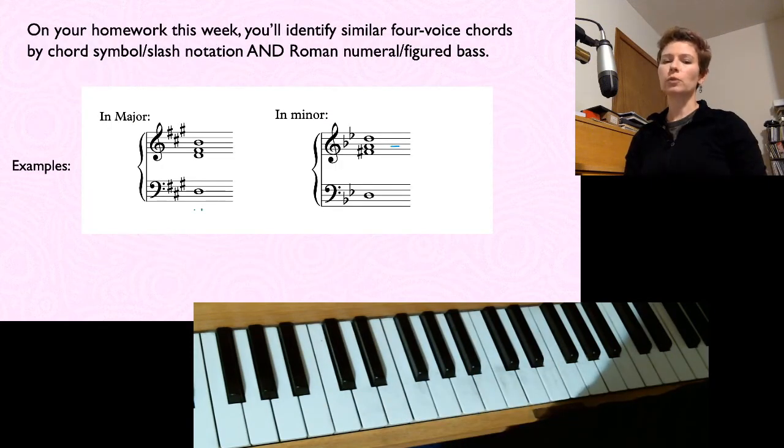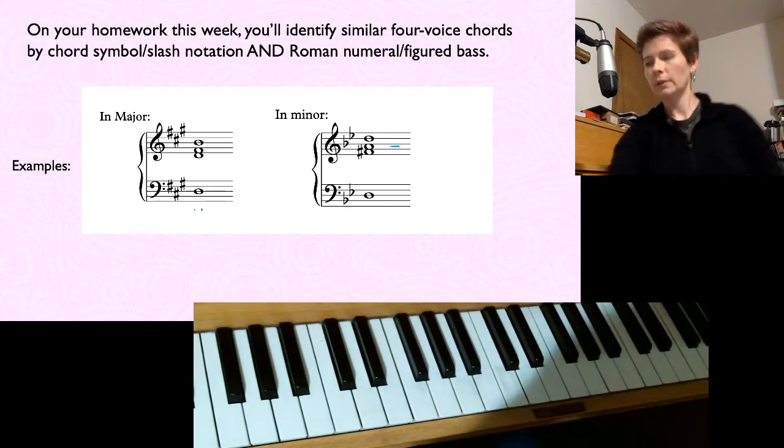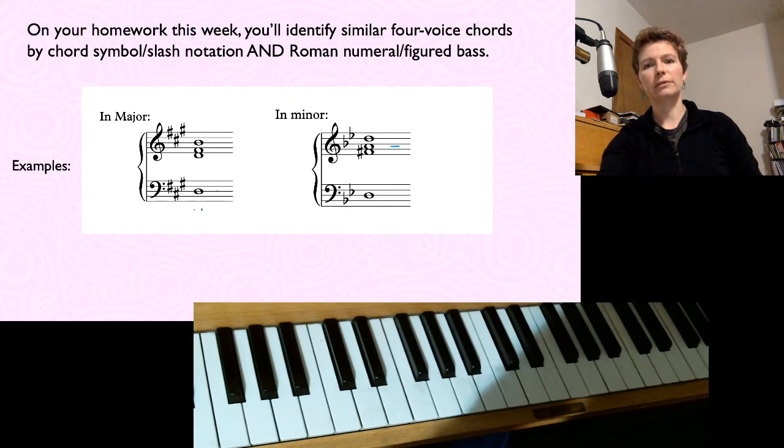So for your homework this week, you're going to be identifying four-voice chords and their inversions by both chord symbol and slash notation, and also Roman numerals and figured bass. And I'm going to work through a couple of these real quick right here. For the example on the left, I've given you a chord, and I've told you I want you to label it in a major key of 3 sharps. Remember our class motto, it never hurts to label things.